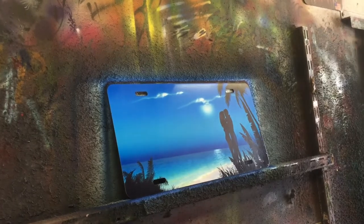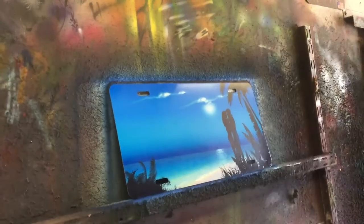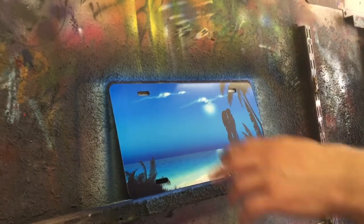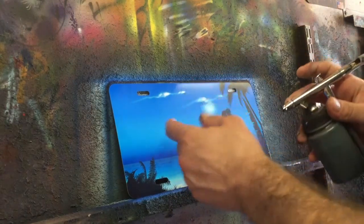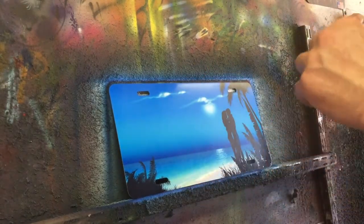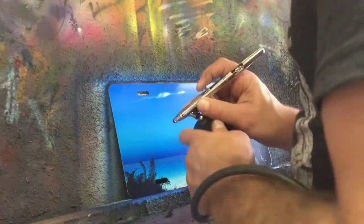Do a little airbrush on a license plate. They want white letters. So what I'd like to do is a black base and then do white letters on top. That way the underneath color does not come through the white. And they're wanting this done in a new wave script style.